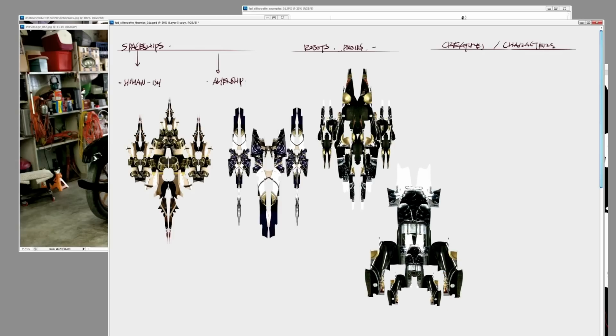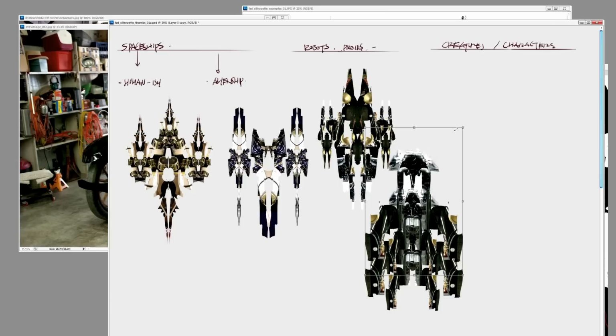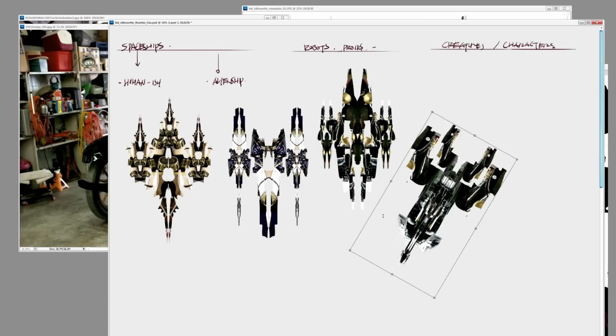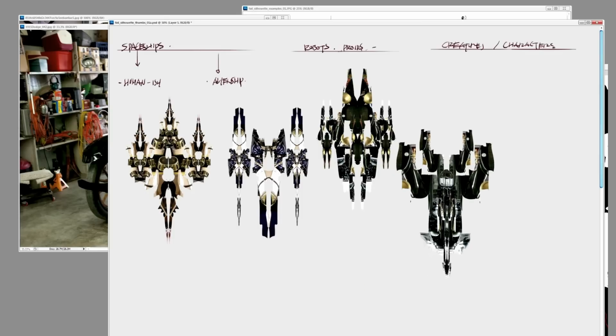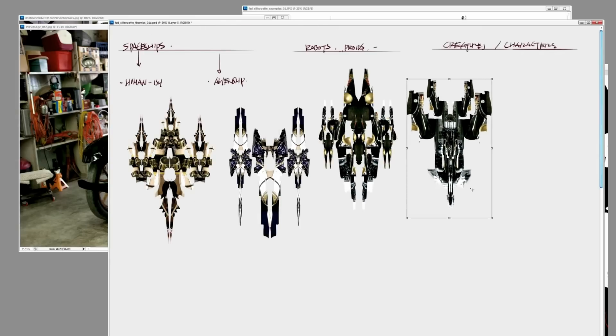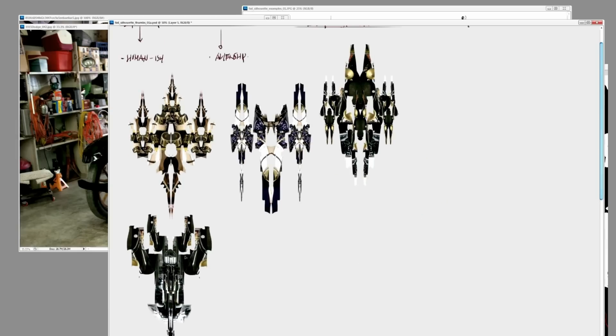Whoa, this guy's pretty mean looking. And you could do a ton of these because this method is quite easy to do. I'm going to erase some. I don't like that shape, so I'm just going to get rid of it. Why not? I'm going to give it a point as well. This guy's pretty cool. Let's rotate this way. Look at that, it has a cool cockpit right there. Very aggressive looking spaceship. Let's keep the spaceships on this side.